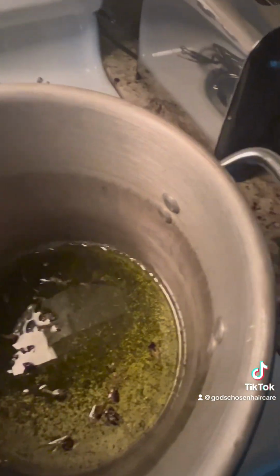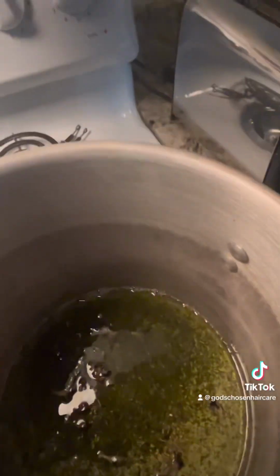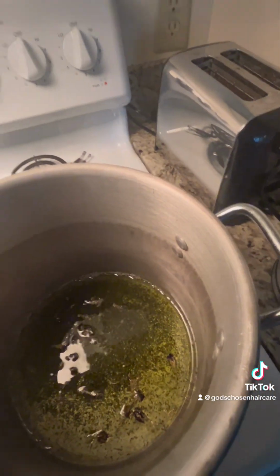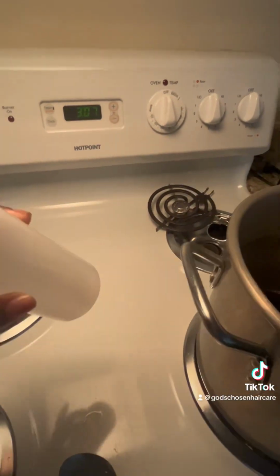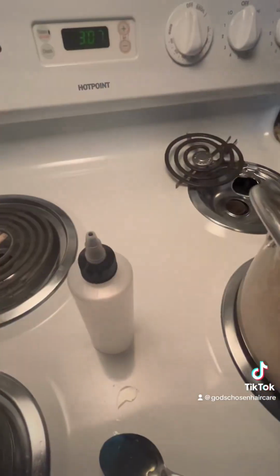All right, y'all, so I'm back. I'm starting to smell my herbs and my oil. So now what I'm going to do is just turn this off. And I'm just going to let it sit in the pot and cool off for just a little bit. And then I'm going to put it in my plastic bottle here. And I will show you guys how I transfer it from this pot to this bottle.